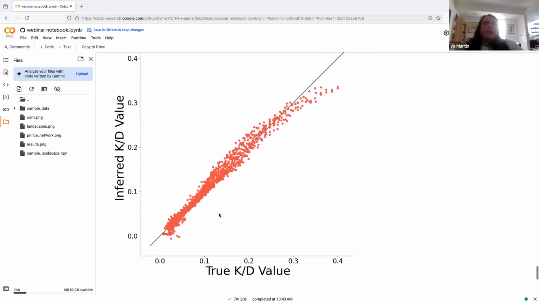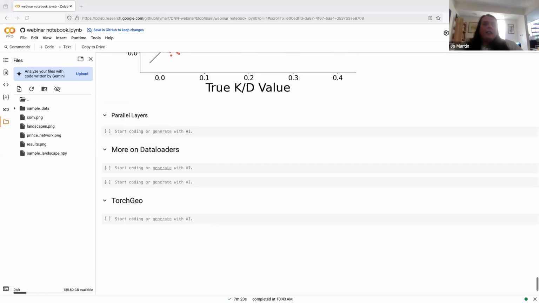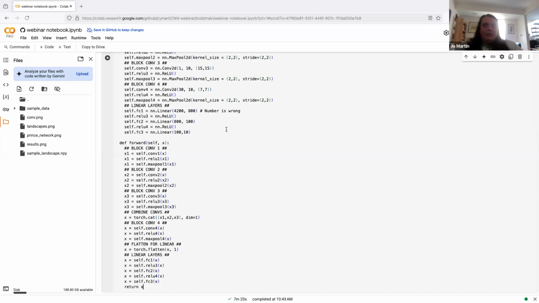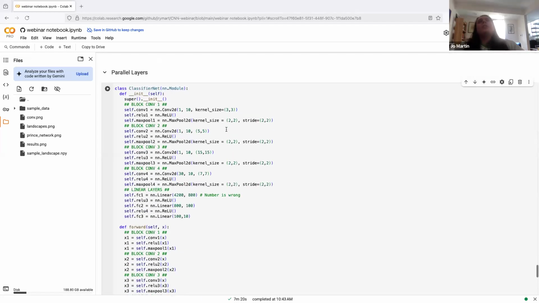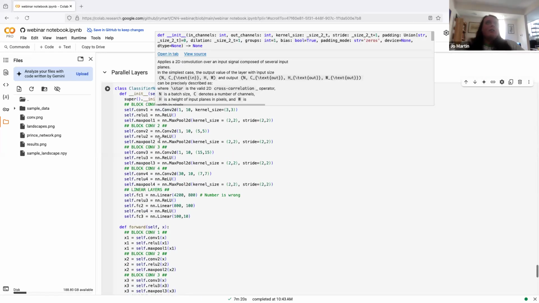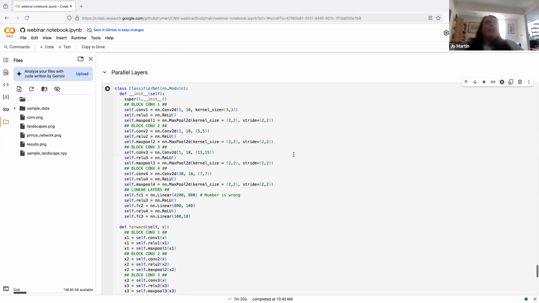And you also don't have to do everything in series. You can do layers in parallel, any way that you want. So here, again, is a really similar neural network. We have these 3 convolutional blocks, but here they're all 1 to 10, and they have different sizes: 3 by 3, 5 by 5, 15 by 15.